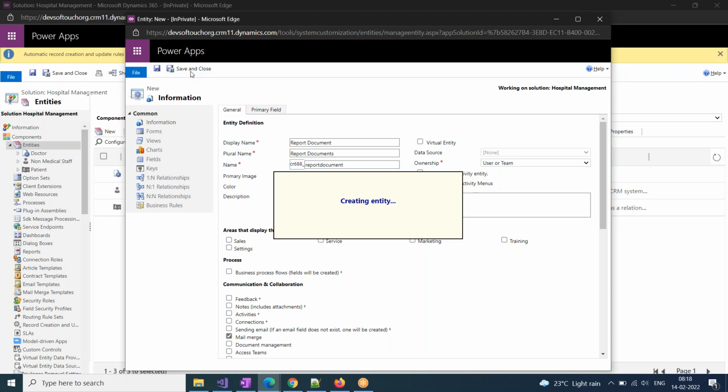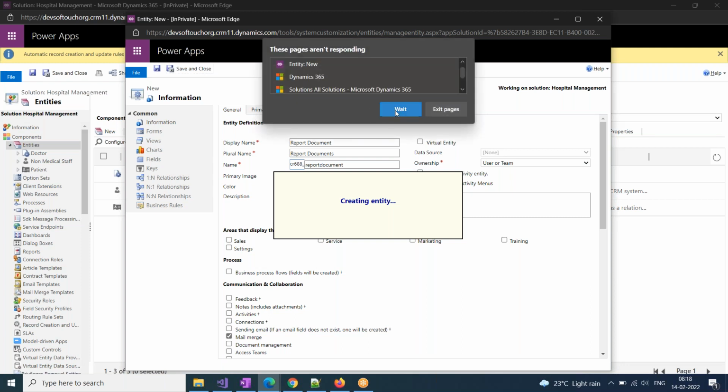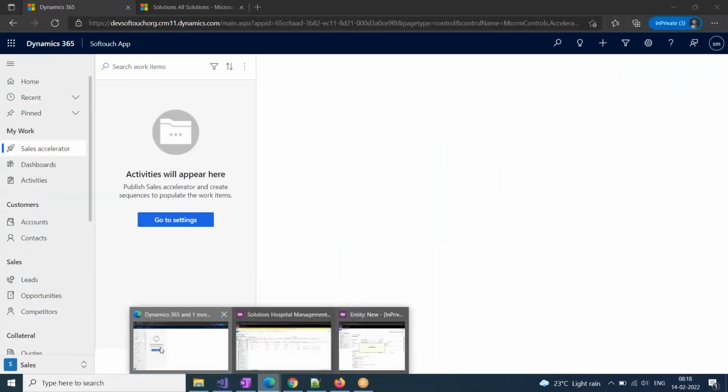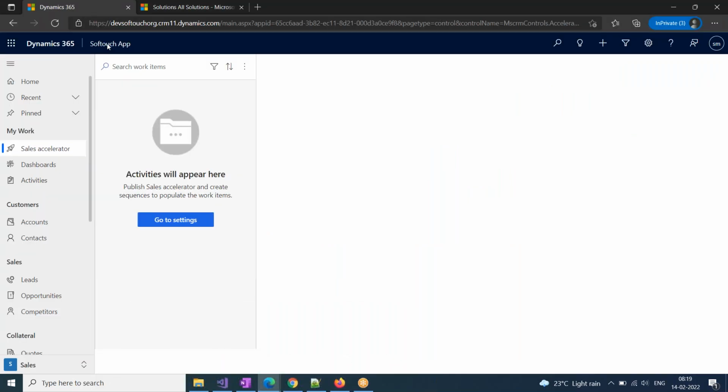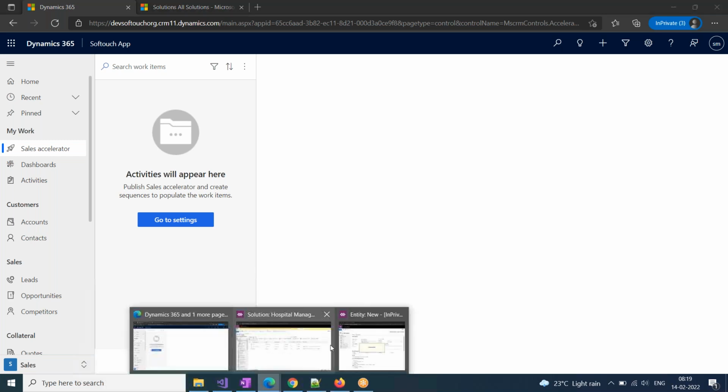Now, to show these entities or tables, we need one application, right? So let's create one application called a model driven application, and that would be like a hospital management. The same way you have seen all the applications here, I would like to add one more application called hospital management. Let's see how to do that.